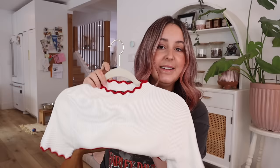Then I found this shirt and it had this really cute scalloped edge with the red, which I think is really pretty. It has that on the arm as well. So I'm thinking this could be a really great layering piece, even if it were popping out of this Harley shirt, or over some sort of jumpsuit thing. I think it would be so cute because the rest of it looks like this and I don't care for that. But I really love the idea of using this as a layering piece.